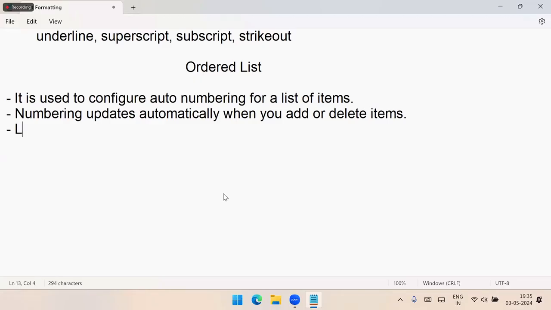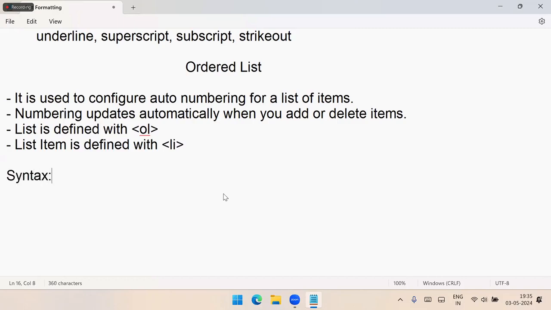So the list is defined with OL, and the list item is defined with LI. We have LI. So syntactically, we just use OL, and with LI, some item one.